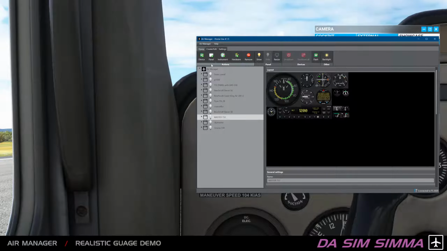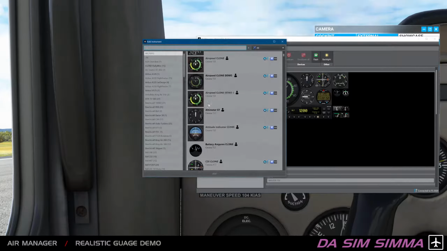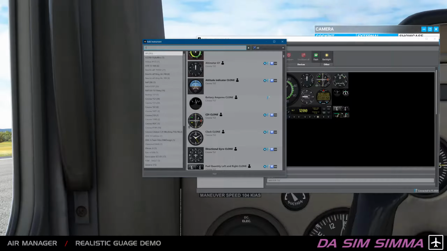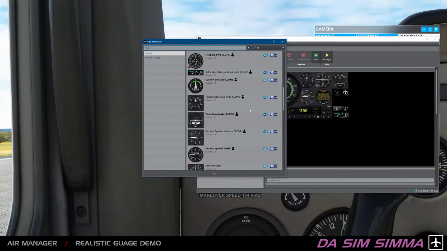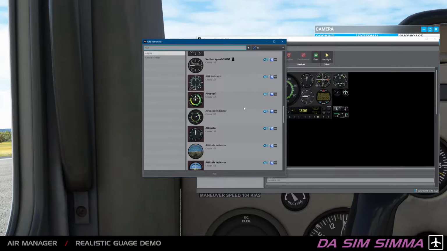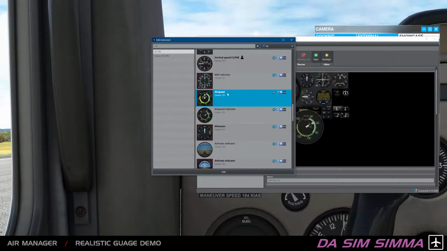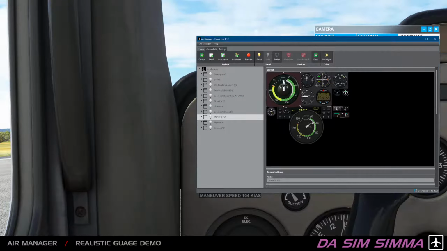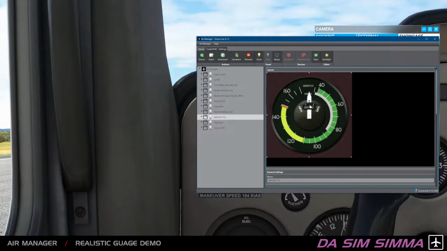What happens is you come to the instrument panel and you say, well, I'm working on a 152. So I'm going to search 152. And here it is, right? So I need a speed. I need to know the speed. Here we go, right here. AIRSPEED. This is the one that I'm referring to. When you plug it in, it comes in like this. It looks red on the background and super green in the gauge.